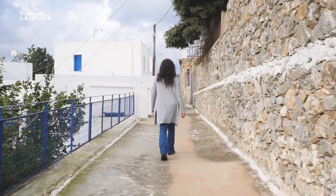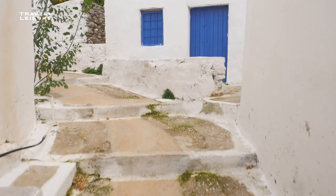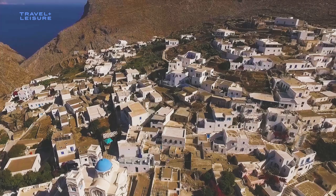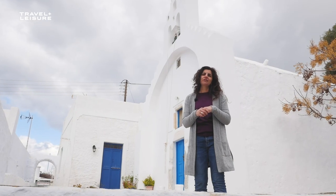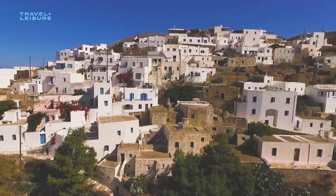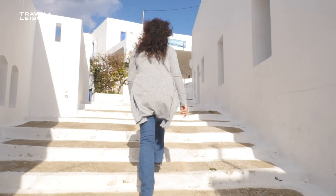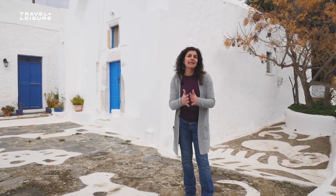We have reached our first village of the tour, Lagada. The villages are traditionally built up in the mountains — that's why you see all these steps going uphill. It created a sort of buffer zone between the sea and their houses, because in the past, invasions were a very serious issue. The houses are also tightly built, one next to the other, creating very small corridors to protect from the wind and mainly from invaders, as this wouldn't allow great numbers coming in.